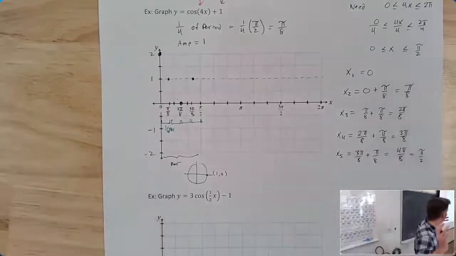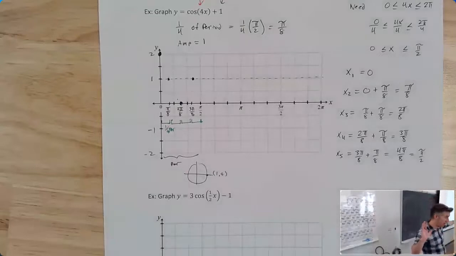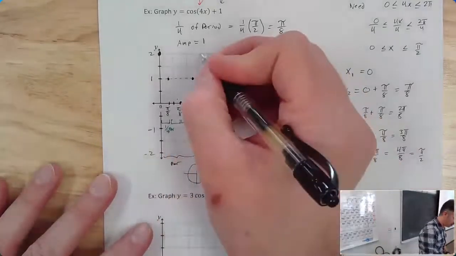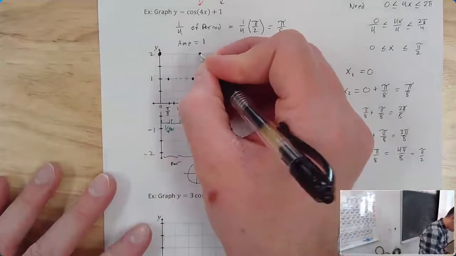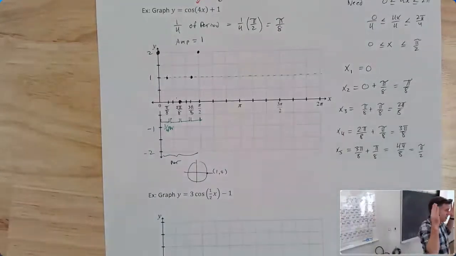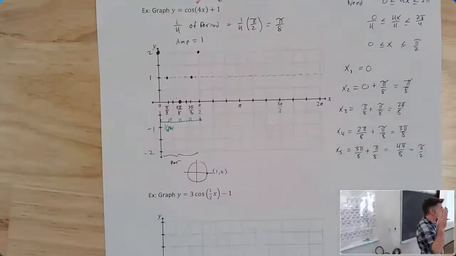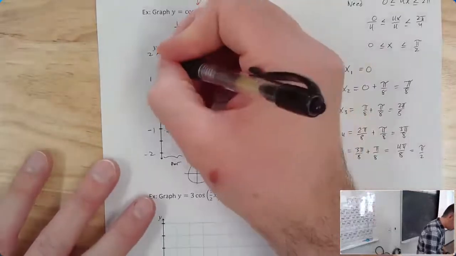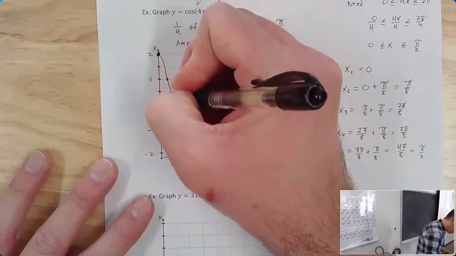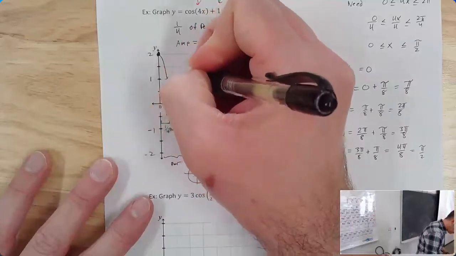So we've gone 1 full period, right? Because the period is pi over 2. We started at 0, we ended at pi over 2. And what we're doing is we're breaking it up into 4 equal quarters of that period. Now this one definitely is going to look very kind of smushed in because it is, right? We've got a lot less horizontal space to work with. It's still going to have the same sort of shape though. It's going to do that.